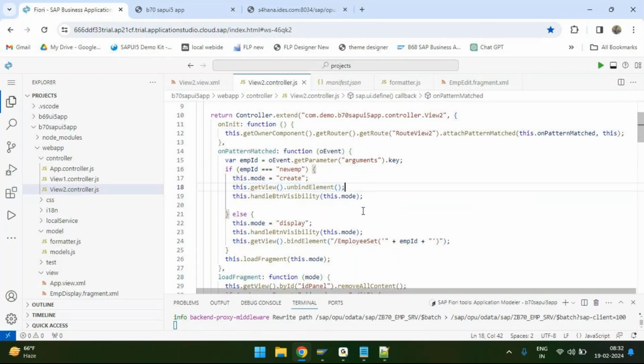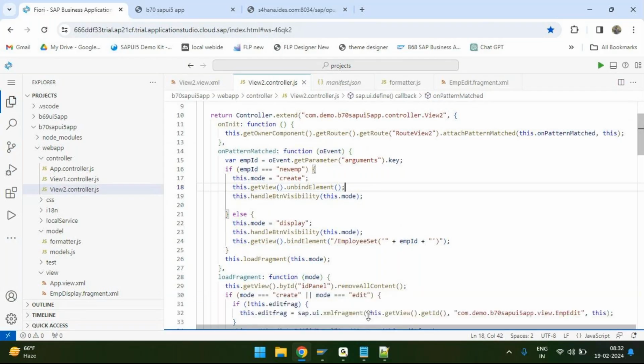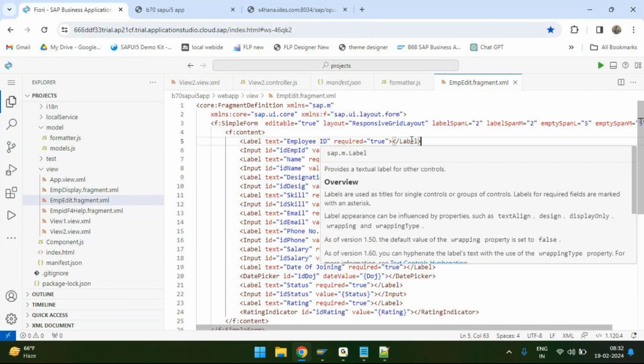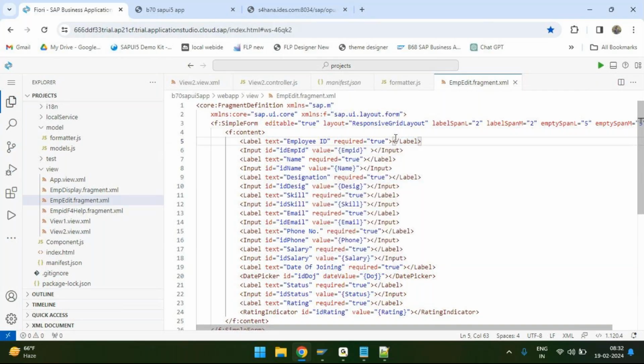Instead of making it too complicated, let's keep a separate create screen as well. We need to create one more fragment for this, maybe for edit, and copy and paste the same fragment with an input field but no value bindings. In that way this issue can be resolved. I just tried keeping the same view, but we got this particular hole. So let's create it, because there is no other way, guys. We can't escape from this.